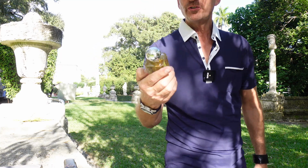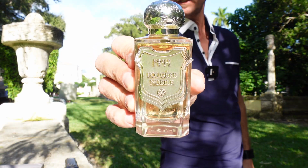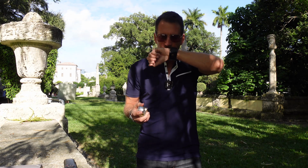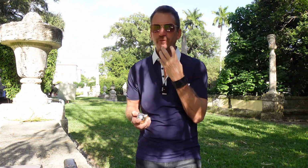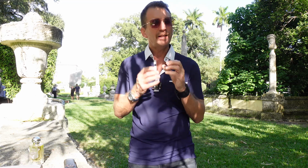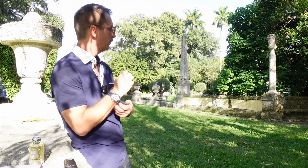This is, again, a Fougere that came out in 2015, and it's got lavender, it's got black pepper, it's got bergamot at the top. So when you spray this for the first time, you get that, definitely that classic feel of that lavender and that bergamot. It's almost kind of effervescent, it's light, it's got this classic smell that reminds you of vintage times, vintage France. It's slightly sweet, it's got hints of the tobacco, but it also has this kind of green element because there's basil in it. I love basil in a fragrance, and this has a just tremendous amount of basil. I feel like sitting here like this, so you guys can kind of see behind me.